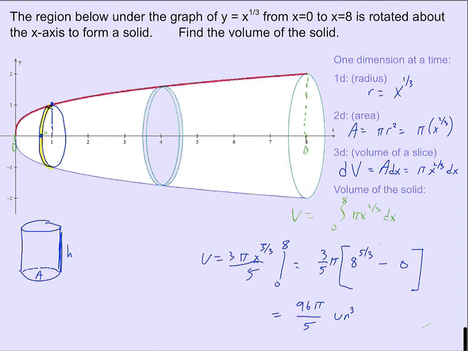But I want you to notice why it's cubic is because the radius was measured in, let's say, centimeters. I know we didn't say centimeters, but let's pretend we did. And then when we take that and we square it, that's centimeters squared. And then when we take the area and multiply that by dx, well, the x value is also measured in centimeters, so dx is in centimeters. And that's why we end up with centimeters cubed, because we keep multiplying by the centimeter units over and over again. So that is the volume of this solid.